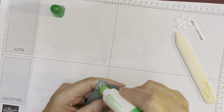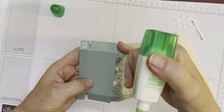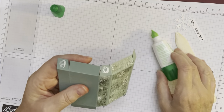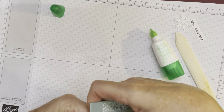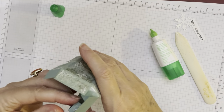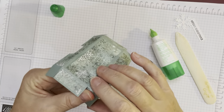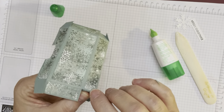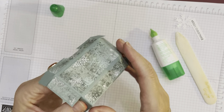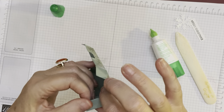So you're going to put the glue on all these. You're going to fold the two bottoms. These are the bottoms because there's no DSP here. And this middle tab is always part of the box. So I'm going to put glue on these two tabs here, and then we're just going to bring them up so that they fold into the inside of the box. You know I love me some liquid glue because it gives you a little bit of wiggle room and time while you're bringing these all together. The beauty of going around the entire box and measuring at the same point is that all your sides, even if you've cut your paper a little bit off, are going to be the same and they should meet and be flush while you pull that together.